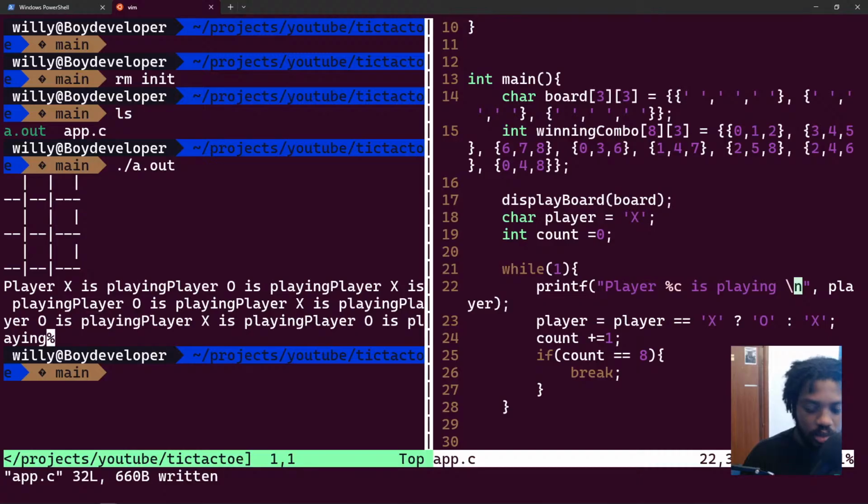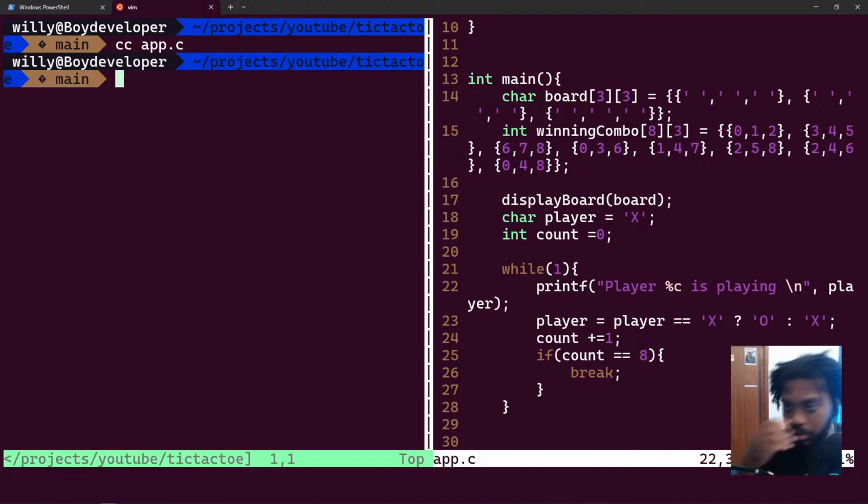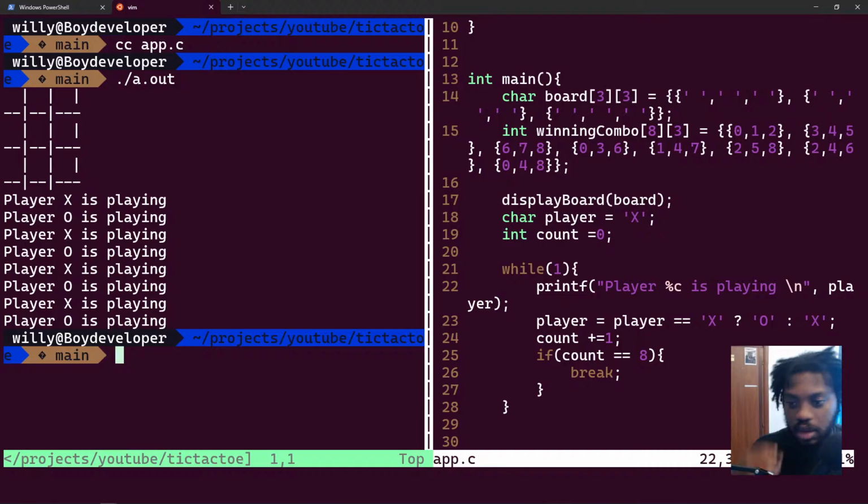Escape, right. Okay, clear this. Let's compile this code again. cc app.c, and then we'll come back here and say a.out. Now you can see it's printed nicely.